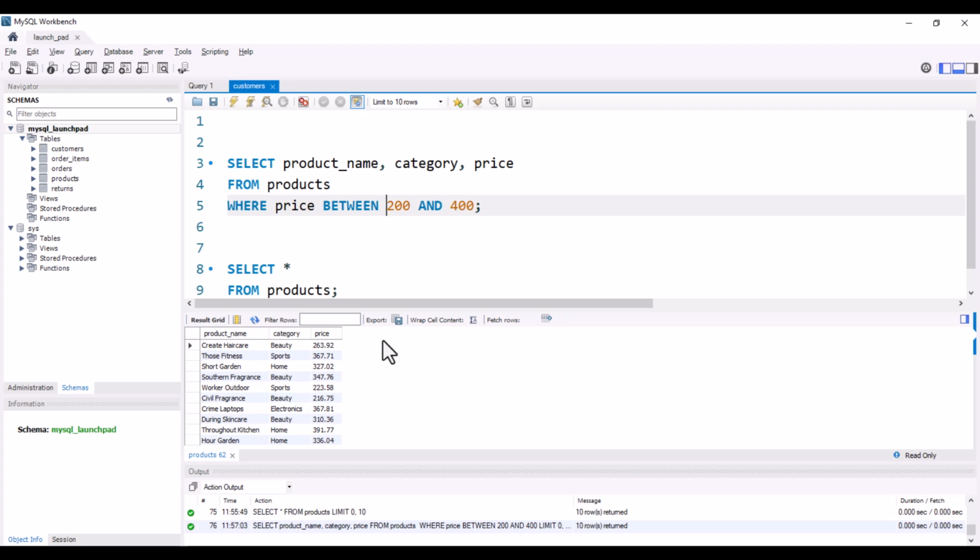We can also use BETWEEN in date functions. Take for instance, we're only concerned about those products that we sold from, let's say, the 1st of January to the 31st of December in 2023 alone. We can simply leverage that by saying, okay, the product name, the category, the price, let's also display the launch date.